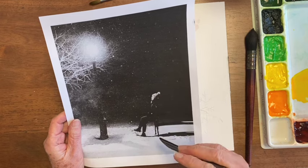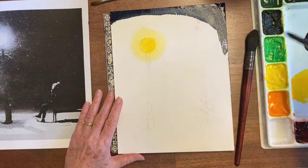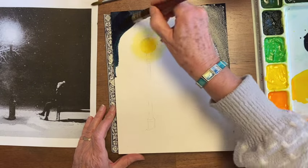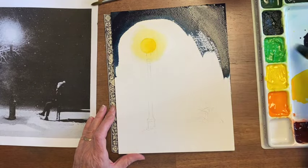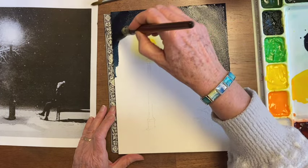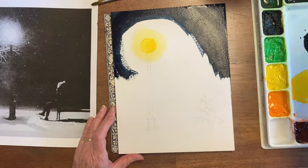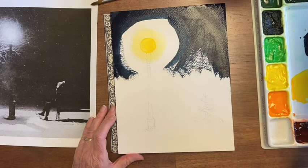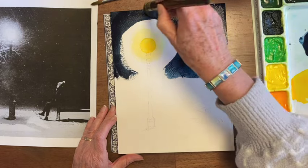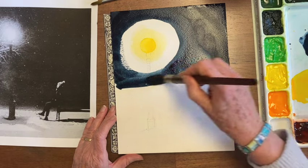I'm going to make the background indigo so it has some color. I want it quite dark out at the edges. I want a bigger brush than that. I'm watering it down as I come in, but not too much. I'm going to form a second circle around that, getting it a little bit wet, and going right across the post.